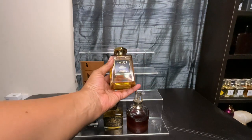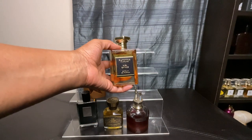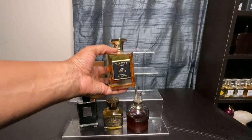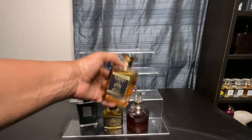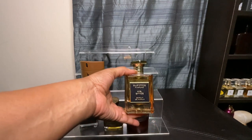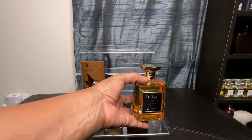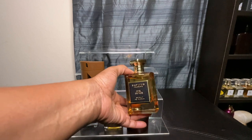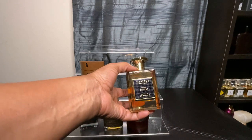This one is newer to my collection. I want to say it came out in 2024 or maybe late 2023, I'm not quite sure. This is Male Exodus by Navitas. This is again another honey, dark dry fruit, but this one has apricot — that's what makes it different from All the Queens Men. Some similarities, but that apricot takes it up a notch. Rum, saffron, and toffee are in it. This is a really sticky fragrance. You've also got Madagascar vanilla, dark chocolate, and taffy. It's for a person who really enjoys sweet scents.